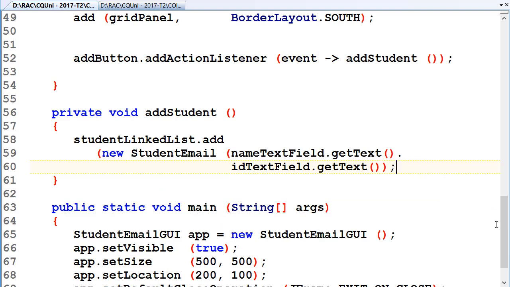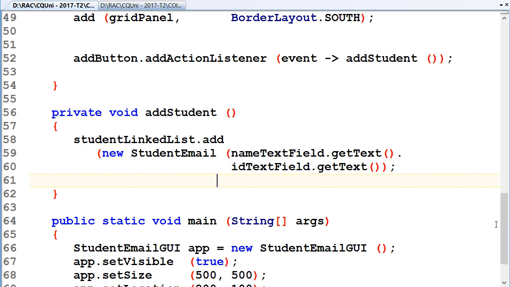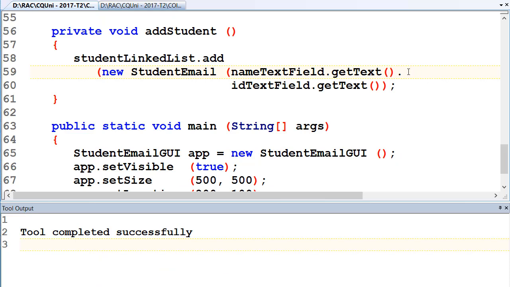Now what we want to do is display that data that's in the linked list to the text area. So we need to start at the start of the linked list, and then move through all items in the linked list and add them to the text area. So there's a little bit of code we need to write, but it's not much. It's just basically a loop, and we're going to traverse the linked list and get all the data out of it and add them into the text area. Okay, so I've got a couple of little typos here. I need to put a comma there, not a full stop, and I'm missing a closing bracket. So that should fix that. Let's compile. Cool.